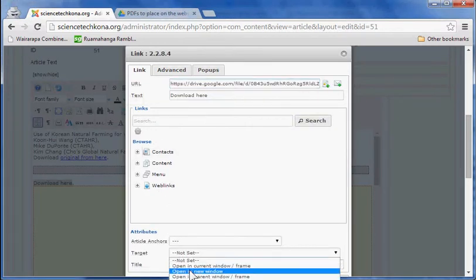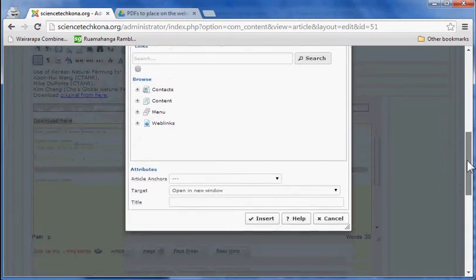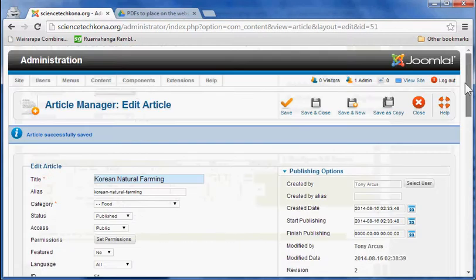Again we say open in a new window. Notice this time I don't put the /preview on here because we're not asking them to preview, we want them to be able to see just the PDF online. So again, insert, back up to the top, save.